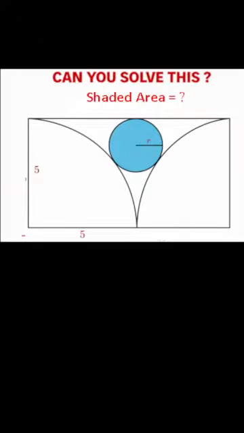We need to solve for the shaded region area. We can see there is a quadrant. It is a rectangle for sure. This is the quadrant, right? And its dimensions are given as 5 and 5. We need to solve for the shaded area. Shaded area is nothing but the area of the circle. And I am waiting for the correct answer along with the correct explanation, guys. Take your time, think about it. Let's see how many of you can give the answer for this.